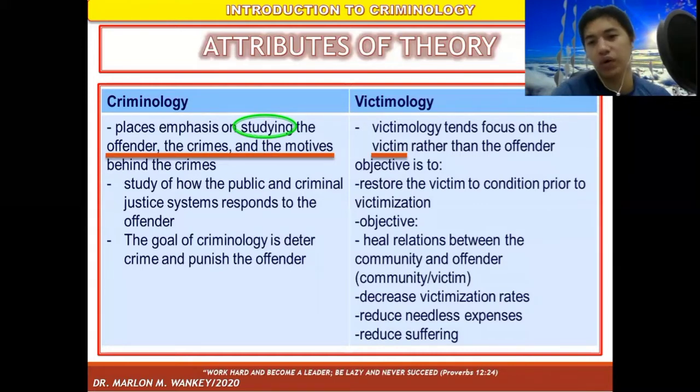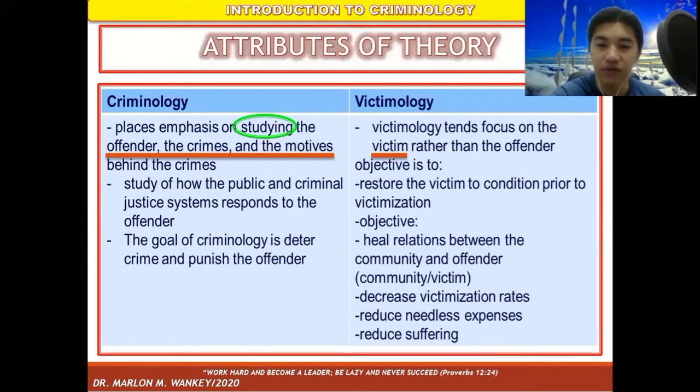Because the role also of our justice system is to bring back the peace. The relationship between the community of the offender and then the offender must be healed. Because once the offender becomes accused of the case and is proven guilty thereof and put behind bars, after serving the sentence, he will be sent back again to the community.